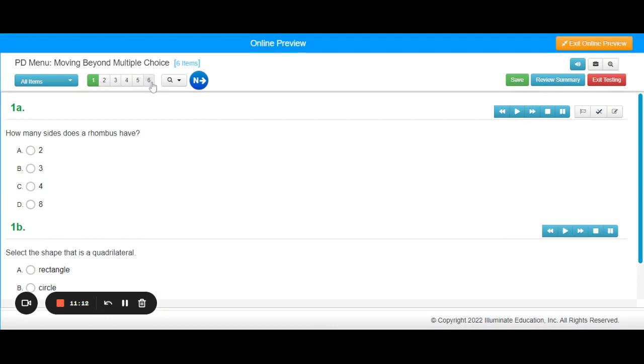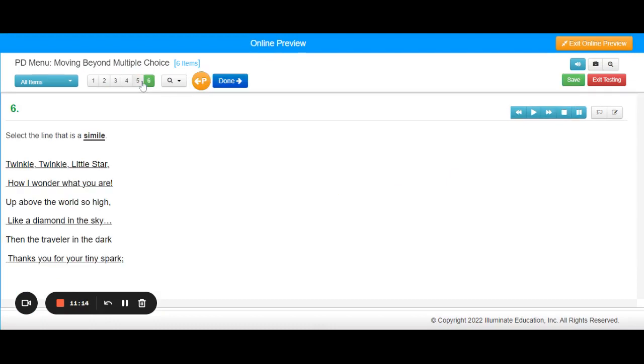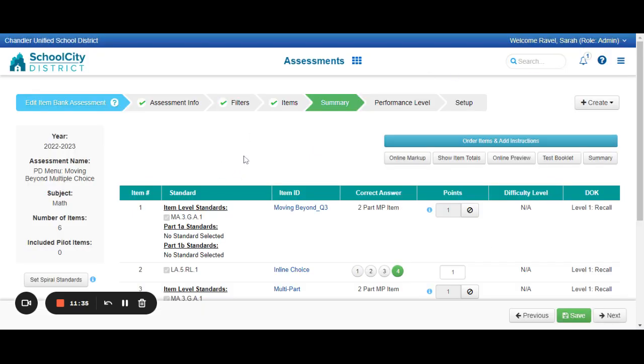And here you can see exactly what kids will see when they take the assessment. So, select the line that is a simile. They can pick that one. Oh, it won't let me pick another one. So I'll have to deselect it and choose the correct answer. To get out of the online preview, find the yellow button in the upper right-hand corner for Exit Online Preview, and that will take you right back to your assessment.